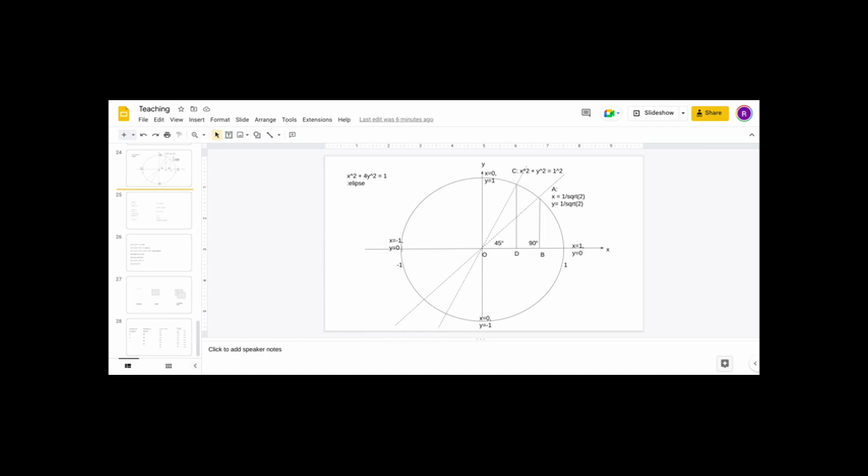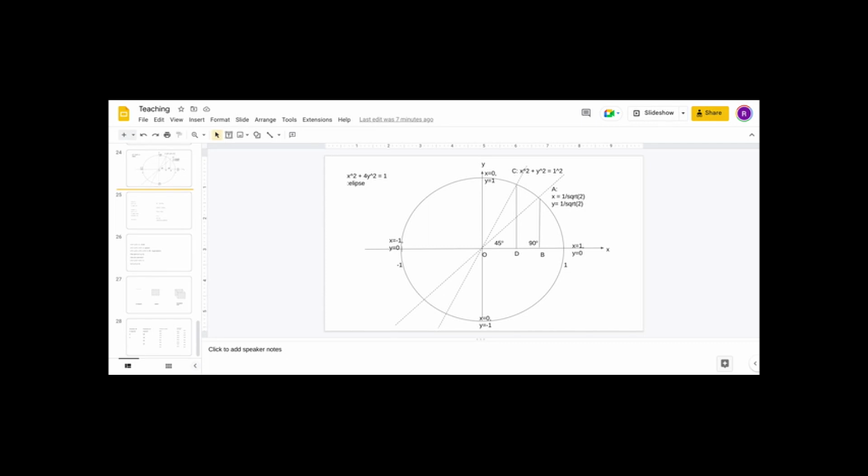At 45 degrees, what is the y coordinate? If I take the radius, which is 1, and I change the angle to 45 degrees, then how much is the y coordinate? What is the y coordinate of the point on a circle of radius 1 along the 45-degree line? No one remembers the coordinates of a point along the 45-degree line? Yeah, 1 by root 2. The x coordinate is 1 by root 2, and the y coordinate is 1 by root 2.